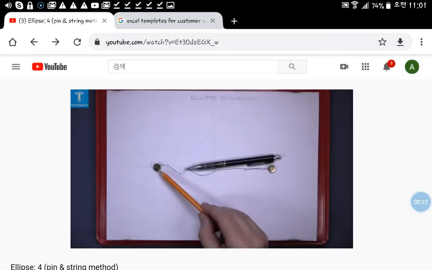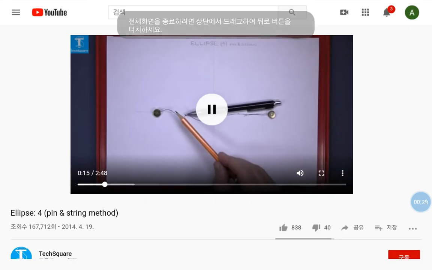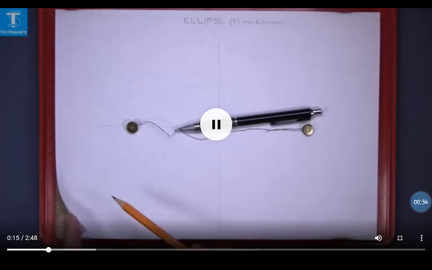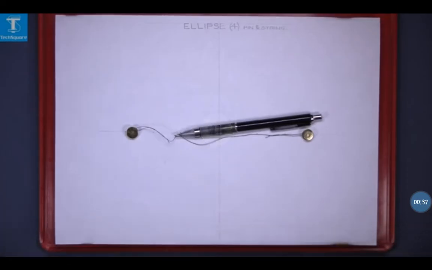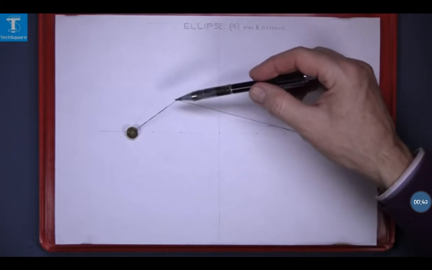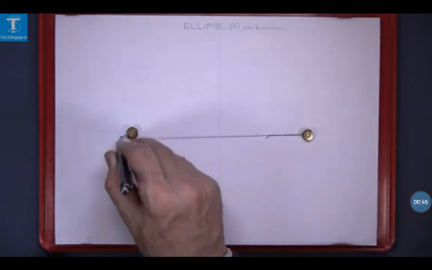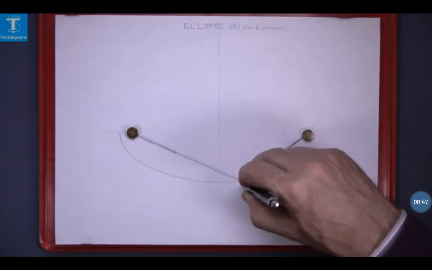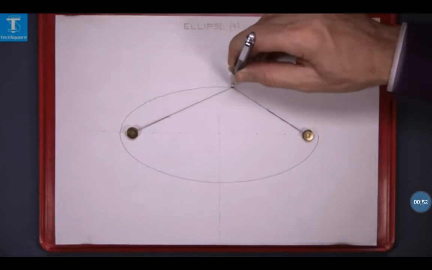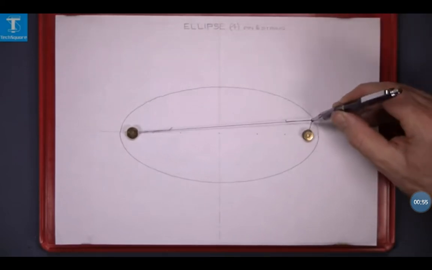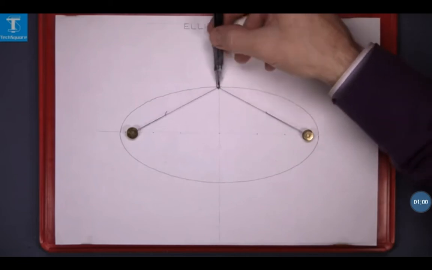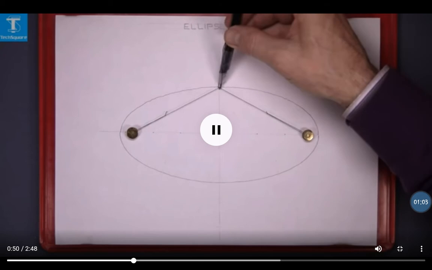Two drawing pins pressed into the sheet and a string attached to them. To get the pins to grip, I have placed a piece of timber between the sheet of paper and the T-square drawing board. The pins are located at the focal points of the ellipse. Start at one end of the major axis with the string taut and the pencil in contact with the paper. Draw the elliptical curve. This is a very smooth way of drawing an ellipse, but not suitable for an examination situation. The string is the length of the major axis.